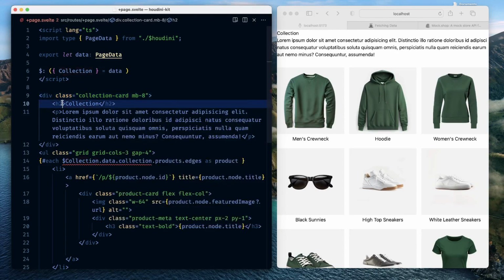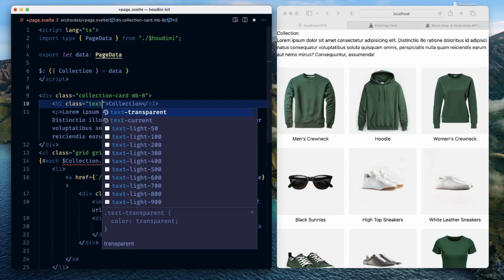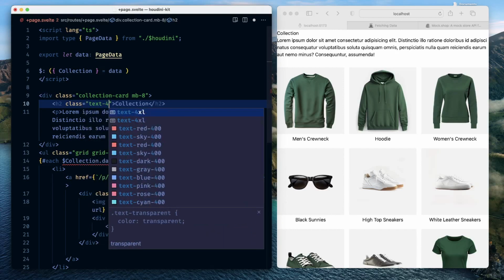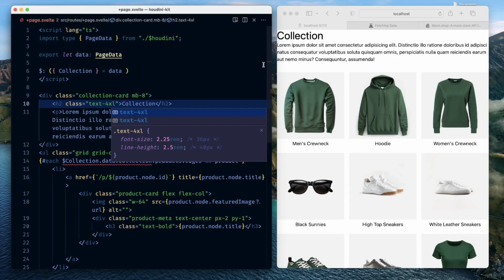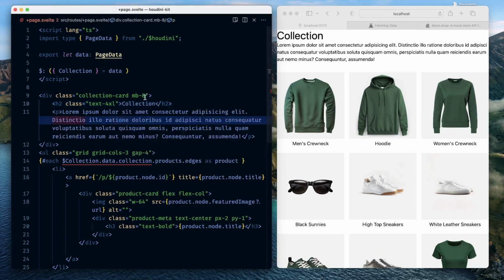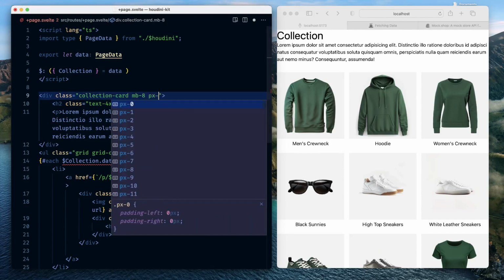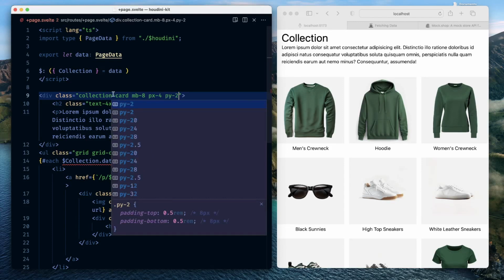And H2 could be class text for Excel. There could be a bit of padding too, say px4. Okay. py2. So this is our collection now.